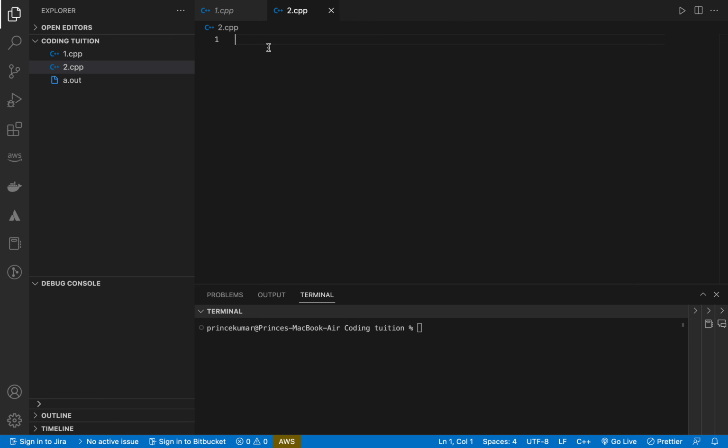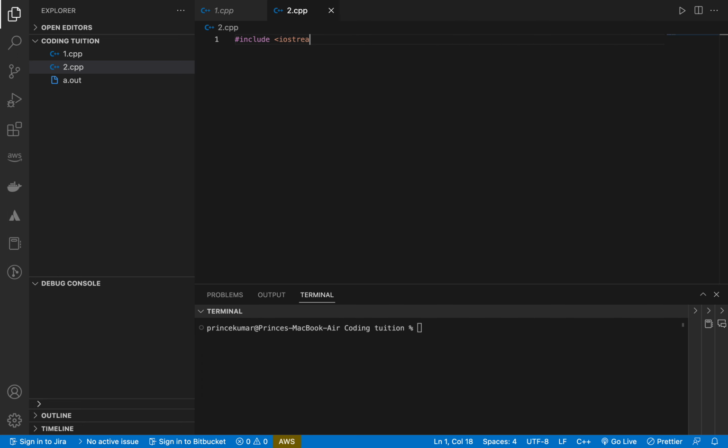For that, the outer part, like including header files and using namespace std, and the main function will be the same. So let's do the code.